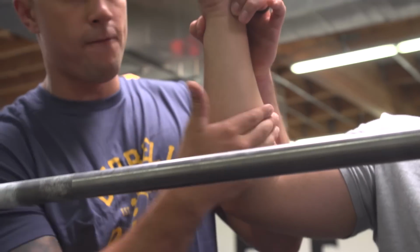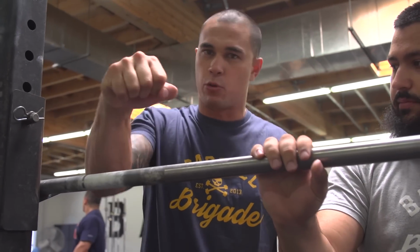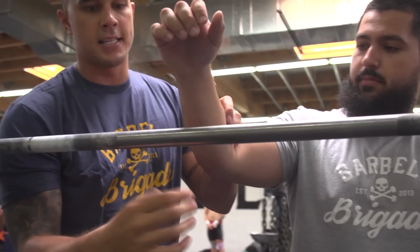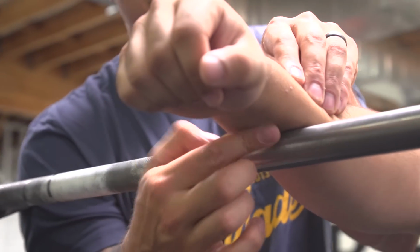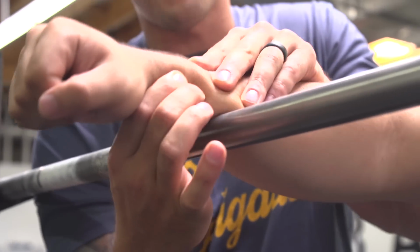So the whole forearm, we want to look at a lot of this meat. A lot of times, because we're pulling on bars so much and we're so tight, this gets locked up, which is gonna inhibit front rack mobility. So what I'm gonna have him do here is take the clean part of the bar, not the knurling, because we're not meat. Clean part of the bar, and then starting from here all the way into the forearm, he will just push, trying to find knots, find things that are kind of crappy, right?